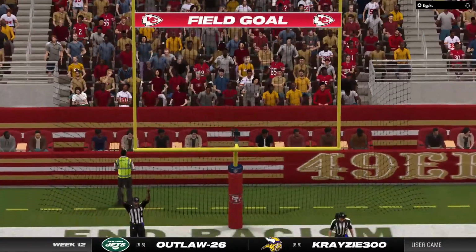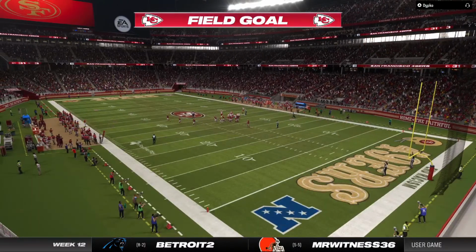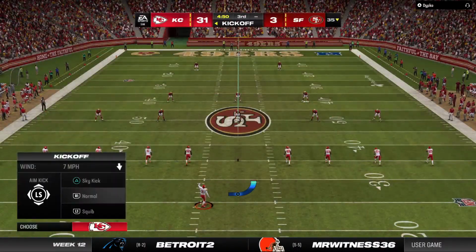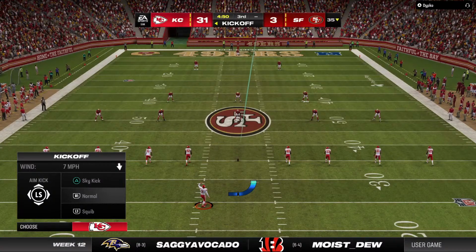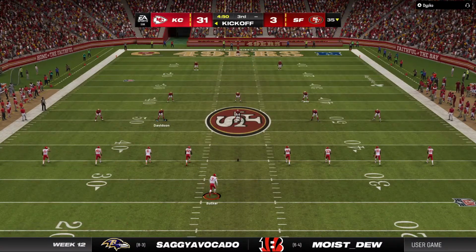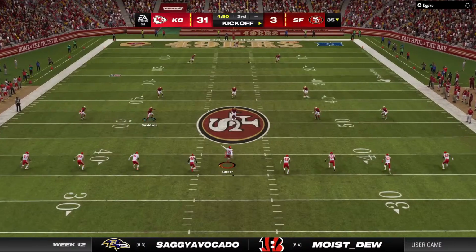So after 4 touchdowns in the game for this offense, this time they're forced into taking the 3. But you did mention 4 touchdowns, right? So 4 out of 5, not too bad. I think that's a pretty good record for them. After the field goal, here's Butker to kick it away.